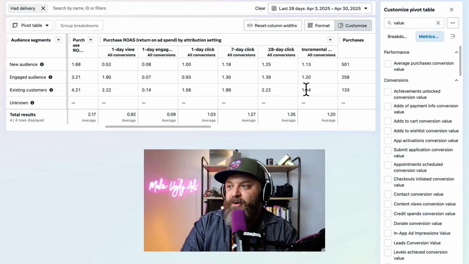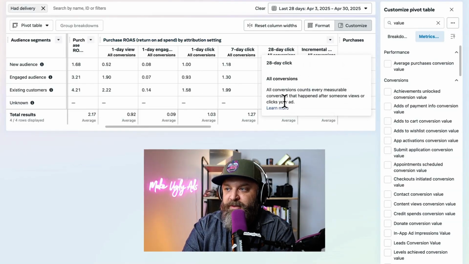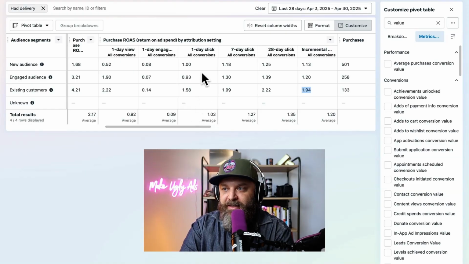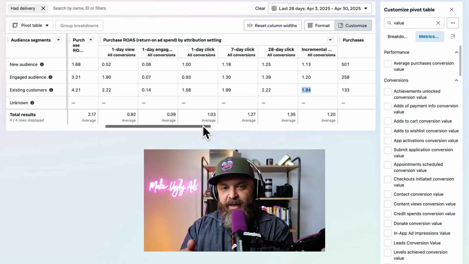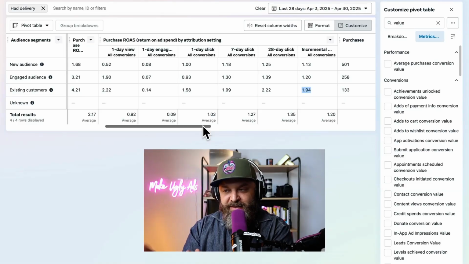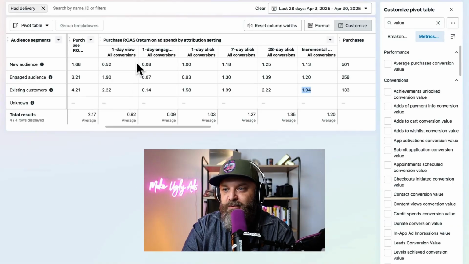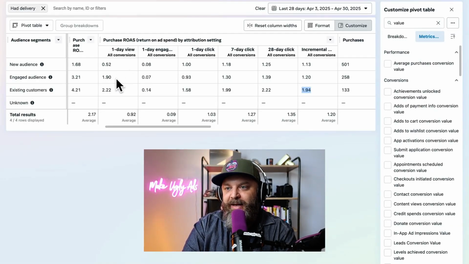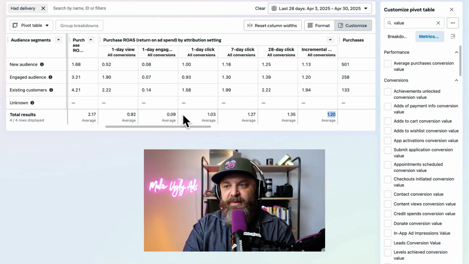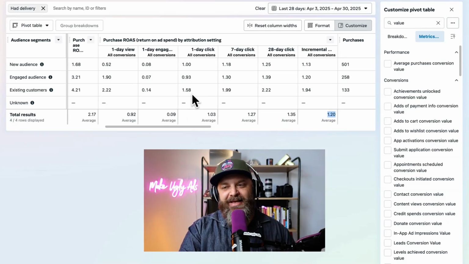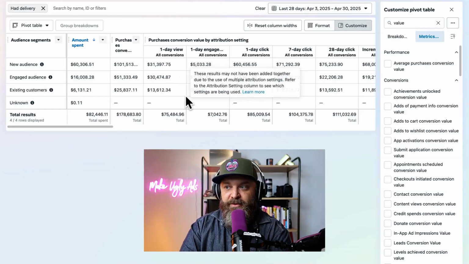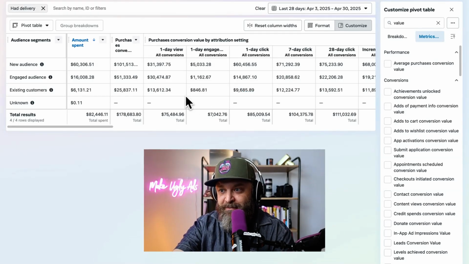I hope this is a wake-up call for some advertisers to, first of all, use this attribution setting tool more, because it just shows you what the attribution reporting is for these different windows so that you can make better decisions, and hopefully stop optimizing for 1-day view conversions, because they're really not incremental here. They're really not helping you, and they're taking credit for a lot. If your business really wants to have a 2 ROAS, having an actual 1.2 isn't great. That means you're spending a lot of money to get a lot of revenue that isn't actually happening.